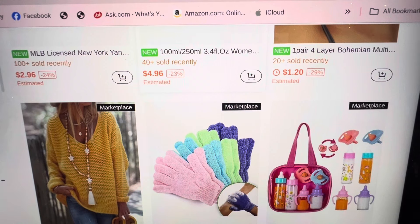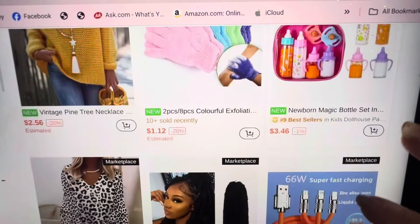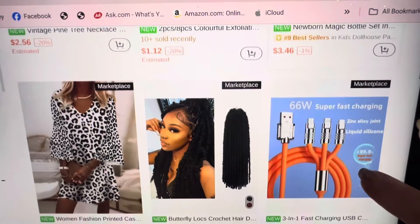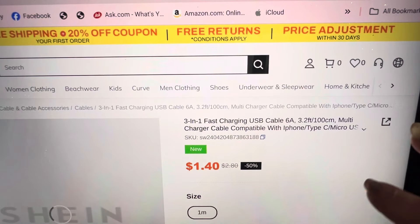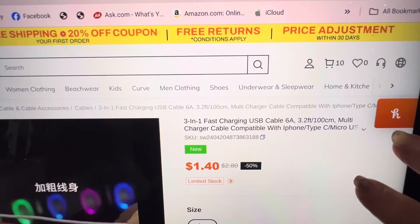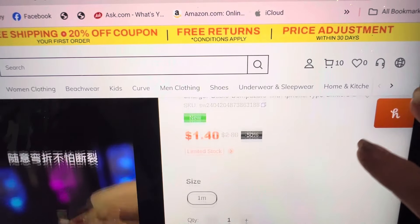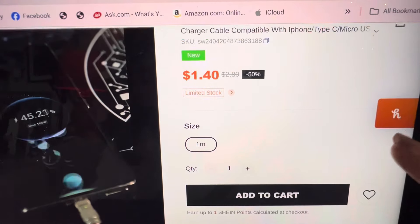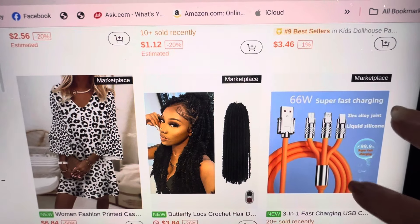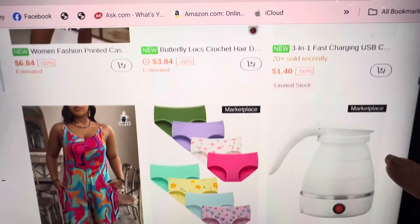Sweater, $2.56 — they're lying, that's not a sweater for sale, it's the necklace. I already have one like that, that's a good price. And these cords — fast charging. Does that mean it's going to be a USB-C? They're limited in stock. It's a 3-in-1 fast charging USB cable, micro — look, it says C. But that's just to plug into your phones, and the other end is just regular. Don't need it, I already have a few. And it's a cute dress but I don't like bell sleeves — I think it adds to your weight.